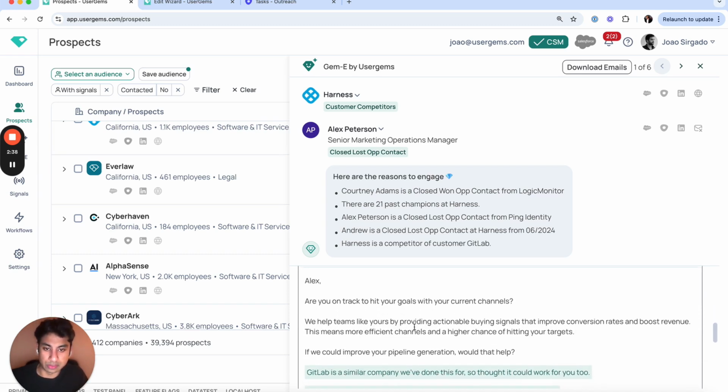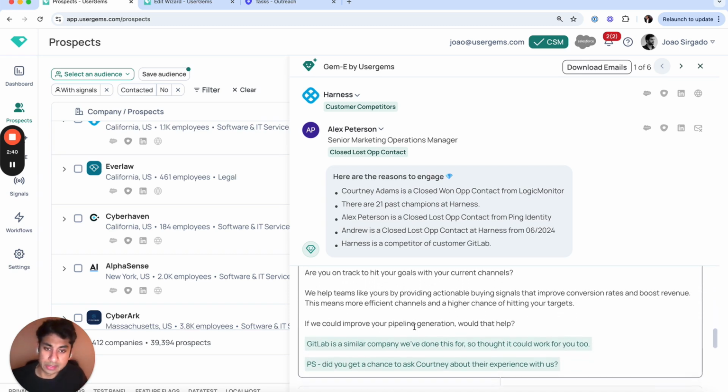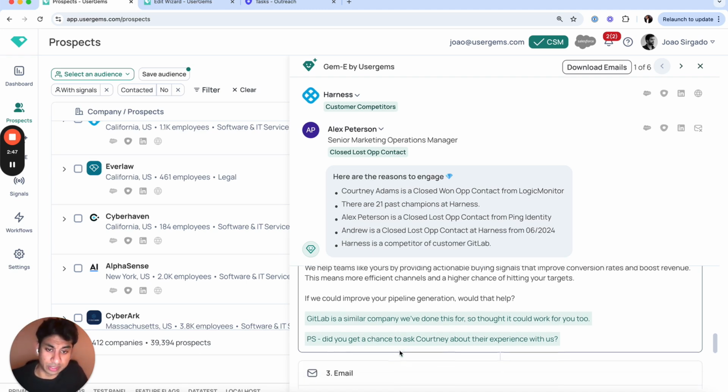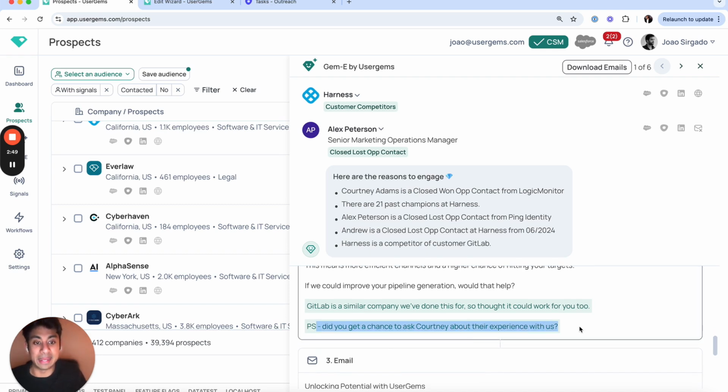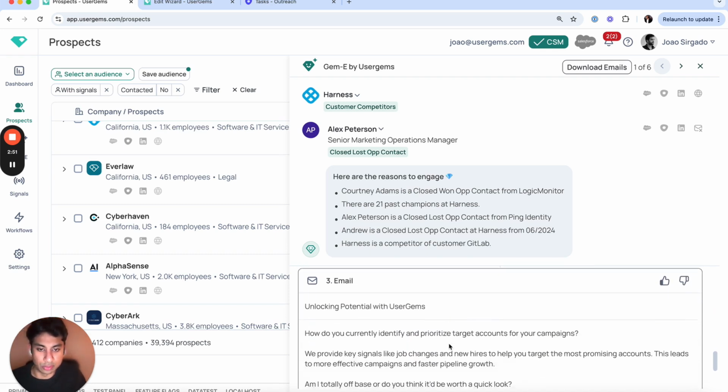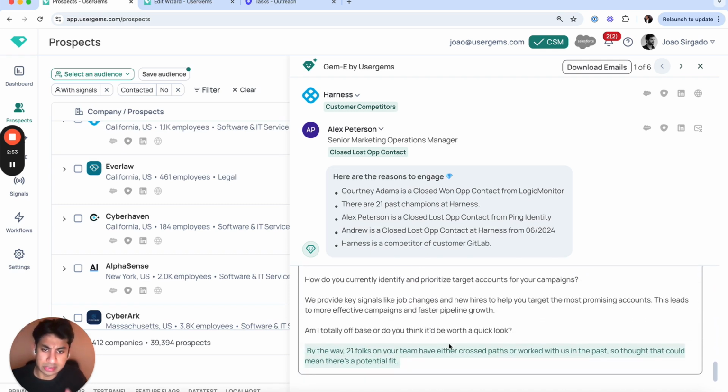We'll layer on those signals throughout the rest of the sequence as well, saying our customer competitor signal in the second email there, saying a similar company that you might have served and done this for to catch their attention, and actually calling back to the previous mention of Courtney as well. And last but certainly not least, it looks like we're actually mentioning that total number of folks to say, hey, there's actually a large footprint at the account, and so on and so forth. Using all these reasons to engage, catching the attention of the prospect, delivering messaging that actually converts. And it doesn't truly stop there.